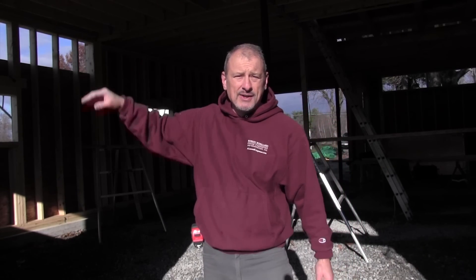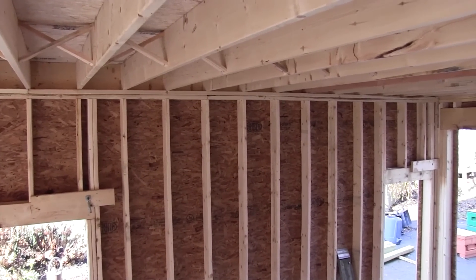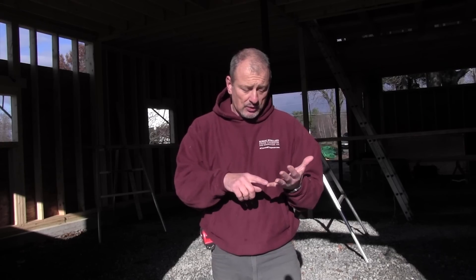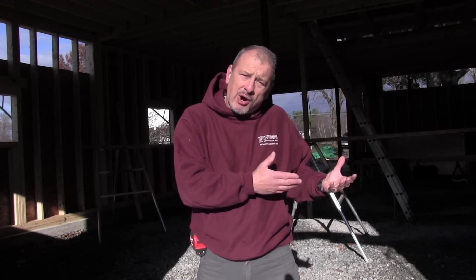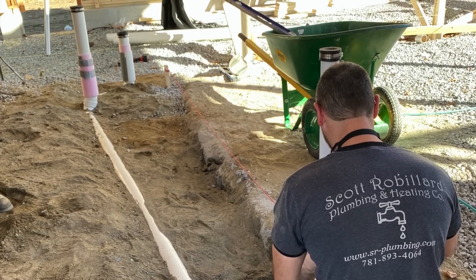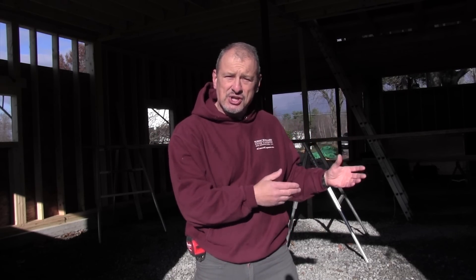One thing a lot of guys don't do during remodeling is when building partition walls and nailing the double top plate on, they nail wherever they want. The tip is to put the nails in line with the studs — that way you're doing a favor to the electrician and plumber who have to come behind and drill holes for utilities, plumbing, and electrical lines without the nails in the way. When remodeling a bathroom, you can also center your studs on the shower valve or sink drain, and even plan for a recessed vanity mirror. Think about the other trades at the framing stage.